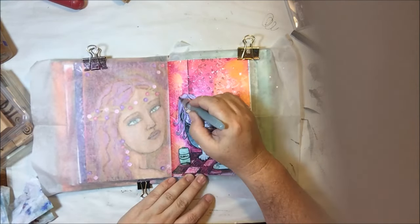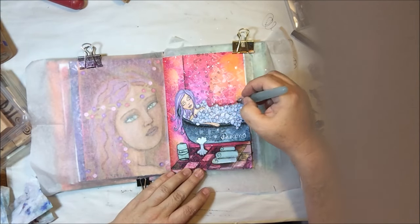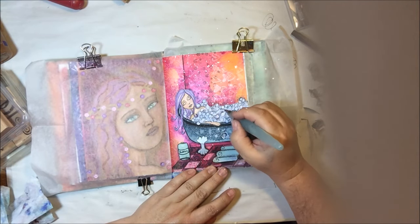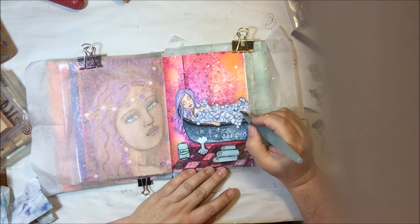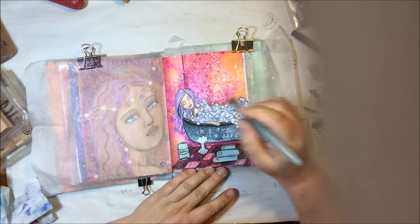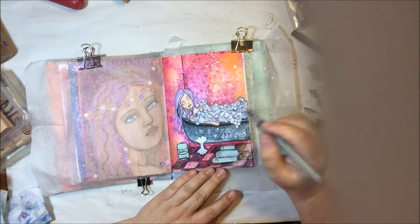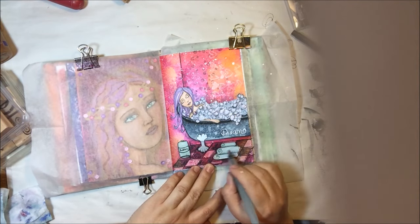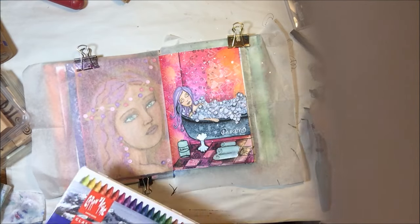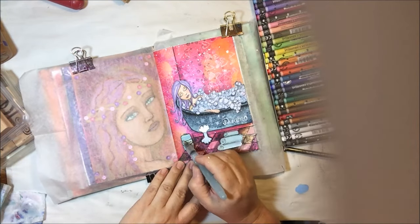And what this does is it makes the thing that you've glued on appear as if it's part of the picture. By adding a little bit of shadow around it, it blends it in. It's still standing out as the focal point, but it's blending in to the background. And I love this. You've seen me do this a million times, and you'll see me do it a million times more if you continue watching my videos. I also go in with some of that diluted black, and I put it in the bubbles too because that adds more dimension. Do you see the difference that makes? It just makes a huge difference.